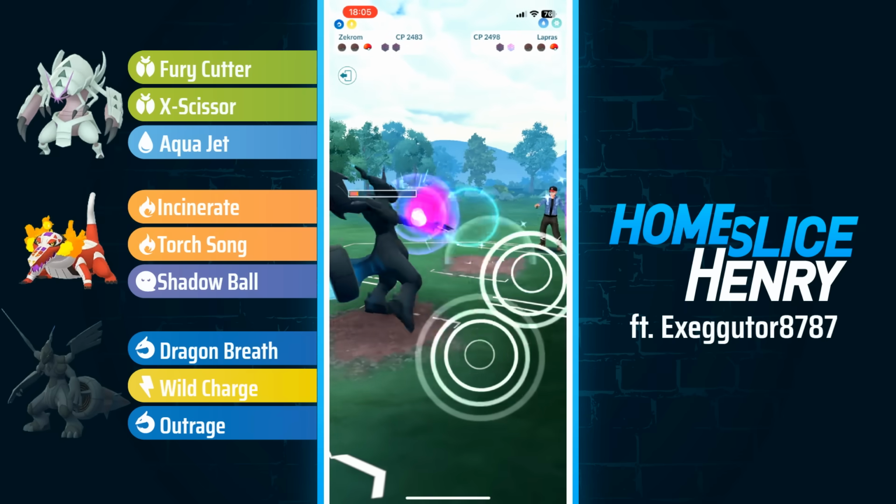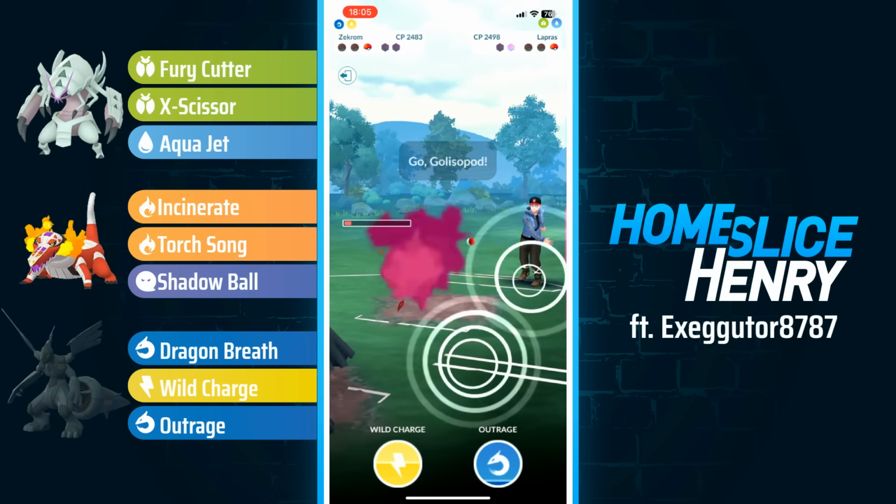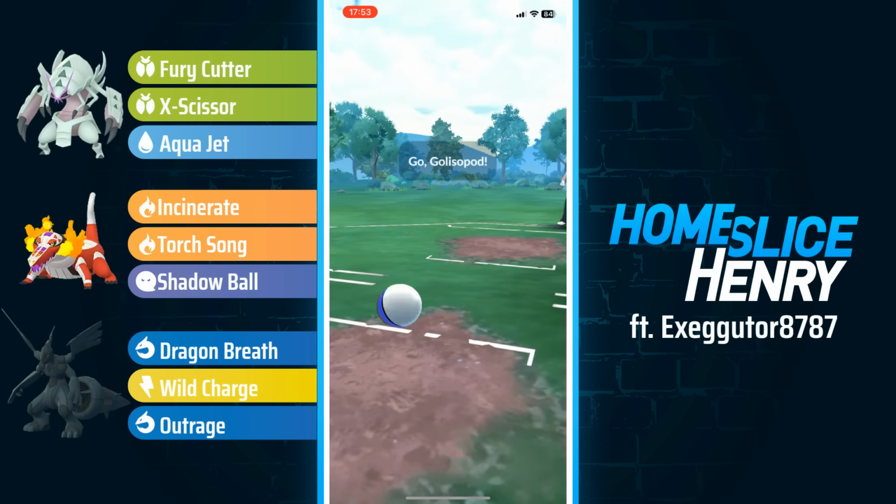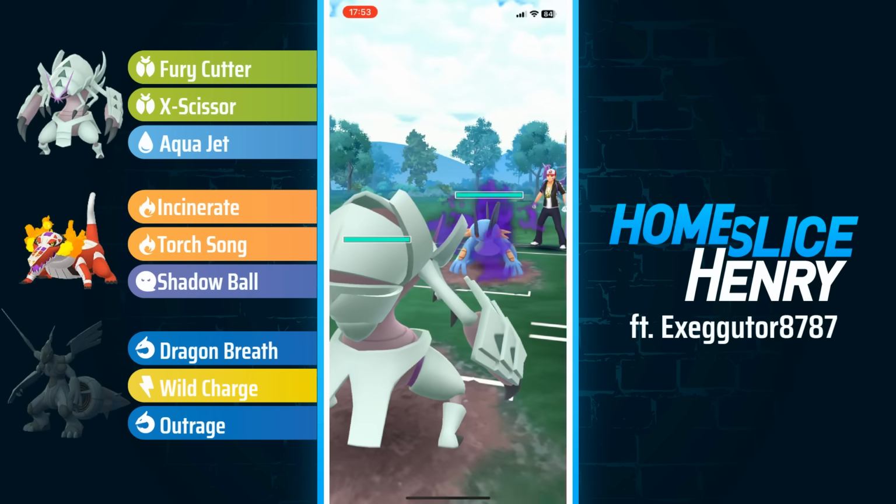In comes Lapras. Lapras gets farmed down. It's going to be a race here at the end. Golisopod gets farmed down. Zekrom with the 1v3 and is able to take the win.